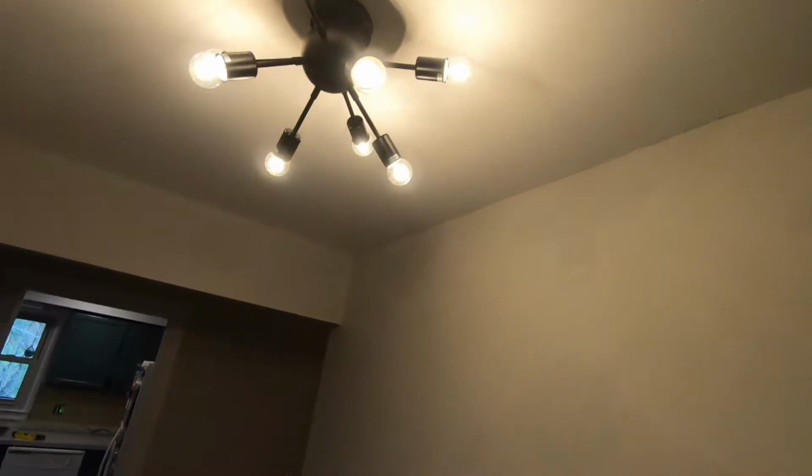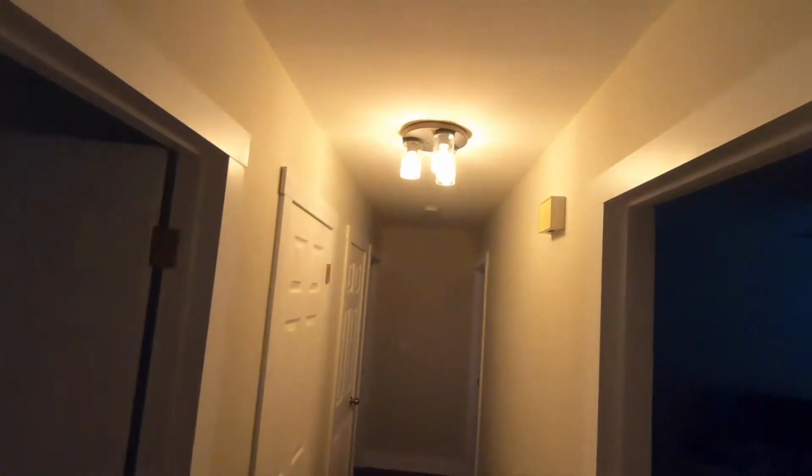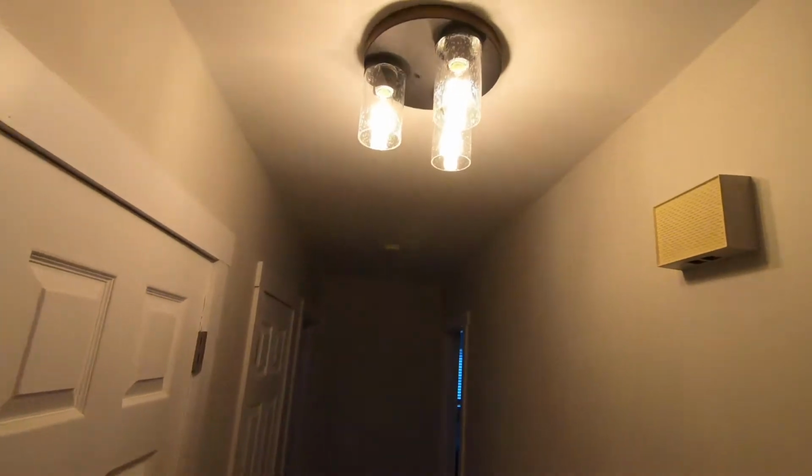We got a new light for the hallway, which we had 60 watt bulbs in at first and it was brighter than the sun. So we changed that up, and then we got all the door trim up, and then a new light for the hallway in here too. So yeah, for the most part, we've been here for, I guess, just right at a month, maybe a little bit longer. We kind of got everything moved in.